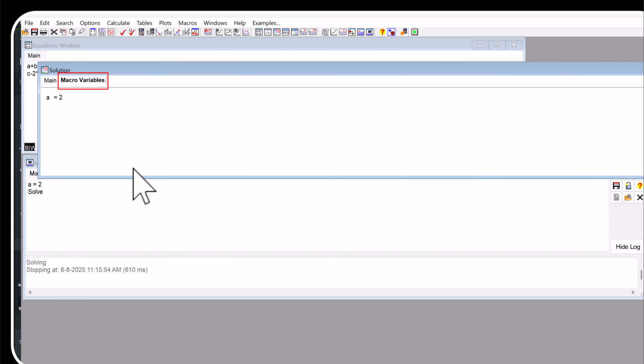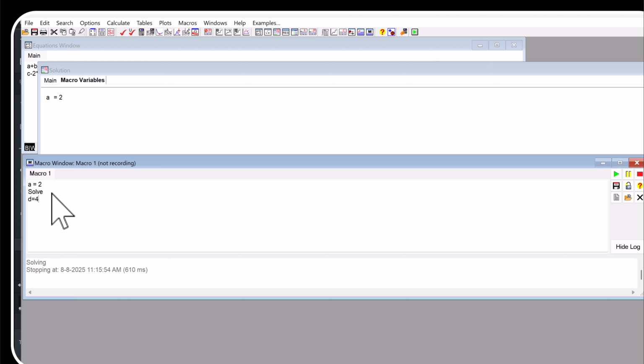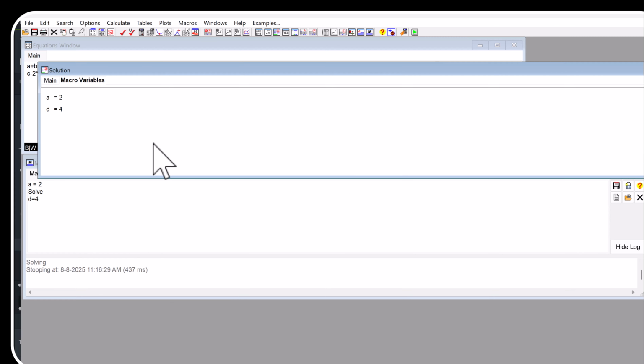If I specify the value of another variable, for example d, that is only used in the macro, and then run the macro now, you can see that both a and d are listed here in the macro variables tab. So you can use a macro to manipulate variables, which is really handy when you're trying to do logic or you're trying to control your Ease program.